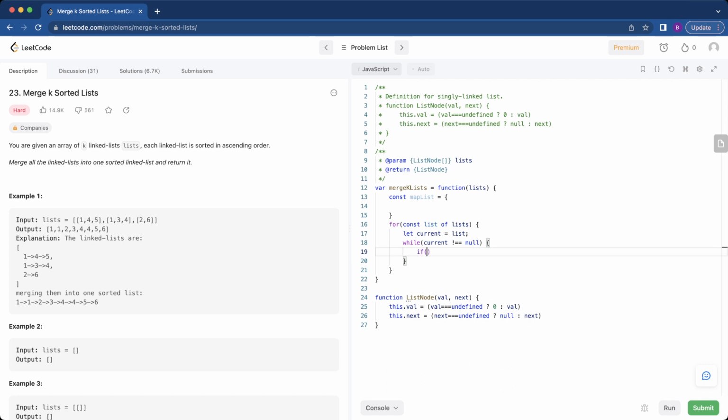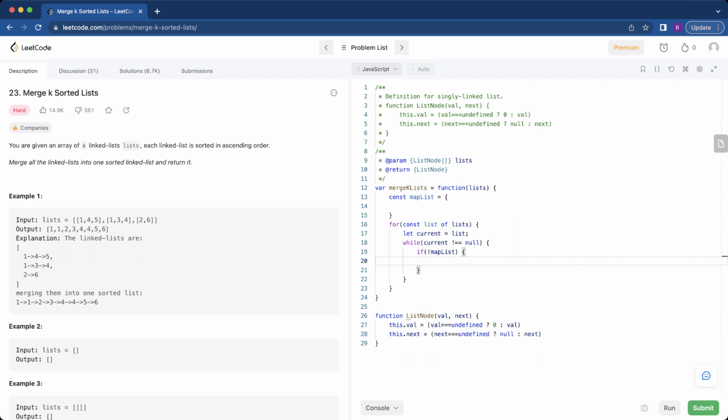I'll say if not mapList, that means if I've not seen you before, I'm going to create a new map list. Let me extract the value. Say value equals current dot value. If I've not seen mapList dot value before, say mapList dot value equals new array.